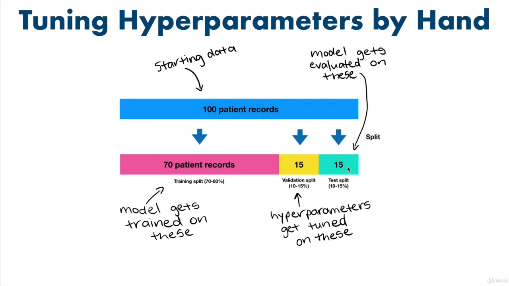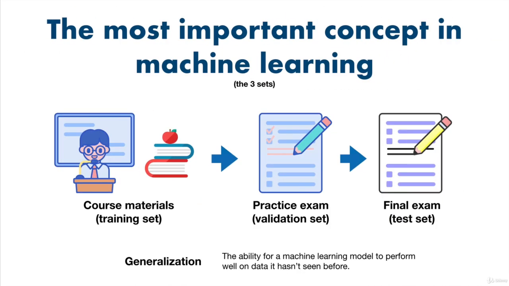And now the analogy here is, if you remember right back at the start, the most important concept in machine learning is the 3 sets. So this was right back in the start, Machine Learning 101. The training set is analogous to, say, you were at a university course and you were learning the course materials. The validation set is where you would test your knowledge a little bit and see what you need to adjust. So you would get the practice exam from your professor, and you try it out and you go, oh wow, I'm doing terribly at questions 1, 2, and 4. Maybe I need to adjust the way I approach this. And then you do the practice exam again. And once you'd improved your skills on the practice exam, you'd feel a little bit confident and you'd finally really evaluate yourself on the final exam, which is the test set.